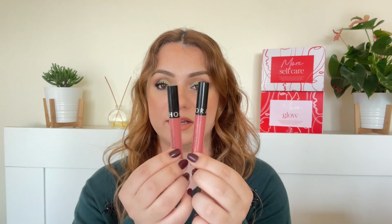Also from Sephora Collection, I picked up 2 of the Cream Lip Stains. I love these. They are very similar to the Armani Beauty liquid lipsticks that I just showed you, but I mean, they're not as luxurious as those, but they're just really good on their own. I love wearing these on a daily basis. The colors look quite similar on camera, but one is cool toned and one is warm toned. And these are the shades that I tend to gravitate to on a daily basis, especially for work.